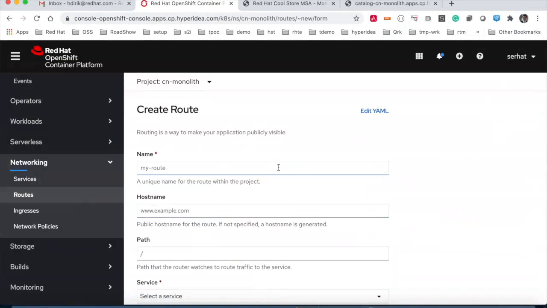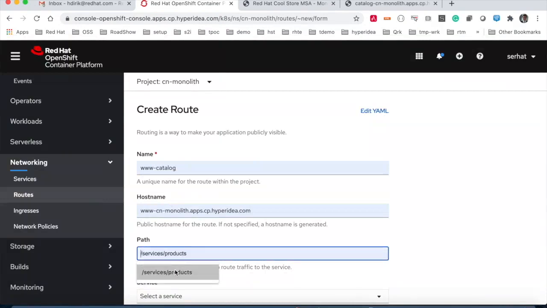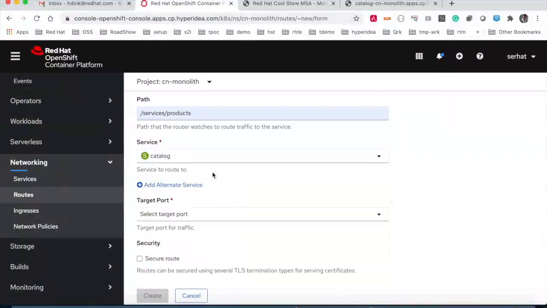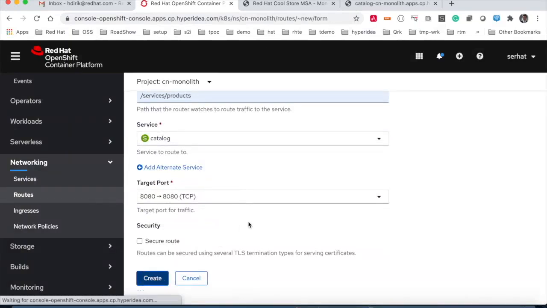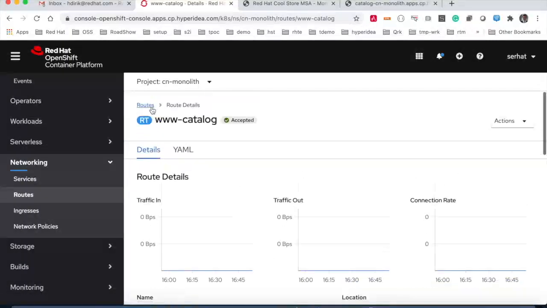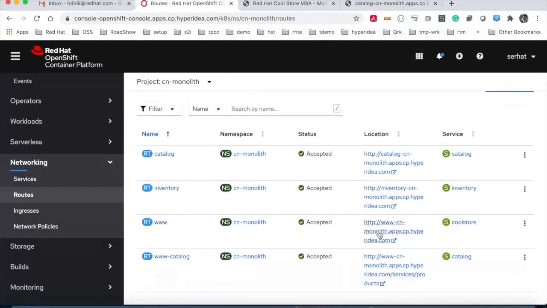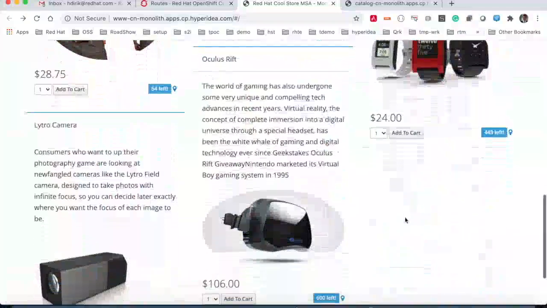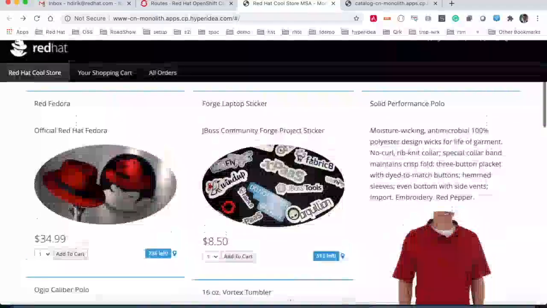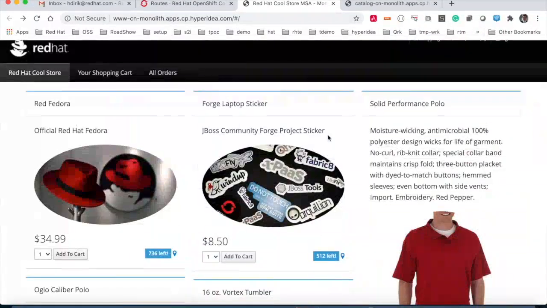So I need to define a new route definition, but this route definition is only for a specific subpath. I'm just defining a route definition for this subpath. I'm creating it and forwarding this path to my newly implemented service. Let's check how it's working. So yeah, this is the old screen. Let's refresh it to see if the other joystick is there. As you can see, it has now disappeared. So we replaced our existing capability.